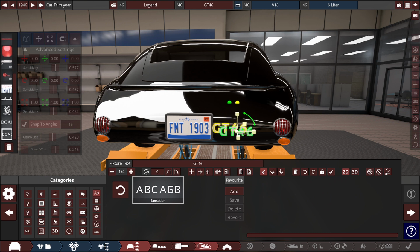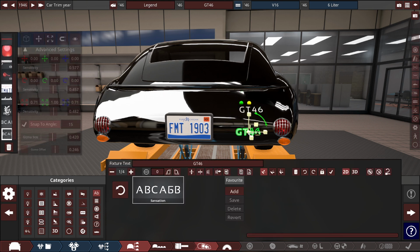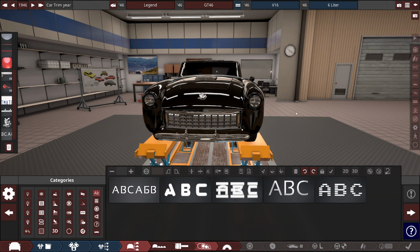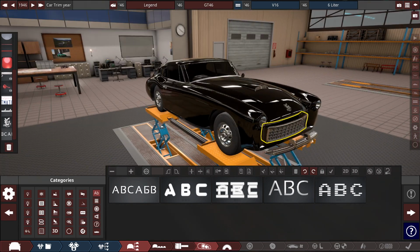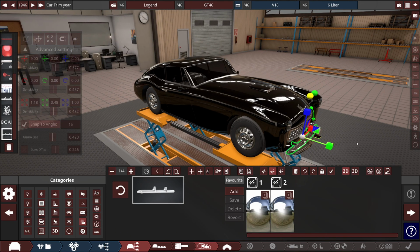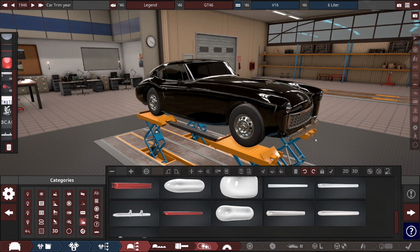We're just going to move it around over a little bit. Let's see, can I get this text? Yeah, obviously I can shrink the text down a little bit. Apparently I have like 9 copies of this text, but GT4. Oh, there's another copy. There we go. GT46. Yeah, that's what I'm talking about. Look at this thing. I'm not a fan of how much this sticks out, by the way. As a matter of fact, can I shrink it this way a little bit? Okay, I have pushed some magic button, and it's doing this weird duplicate-y thing, but that's all right.